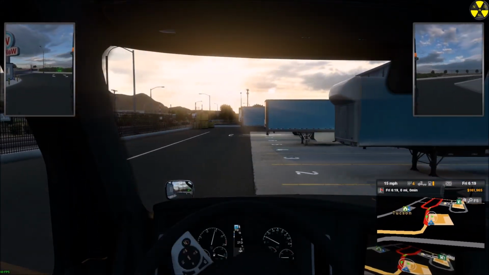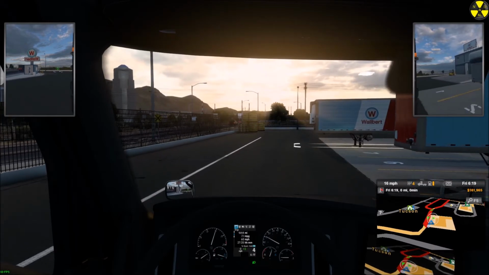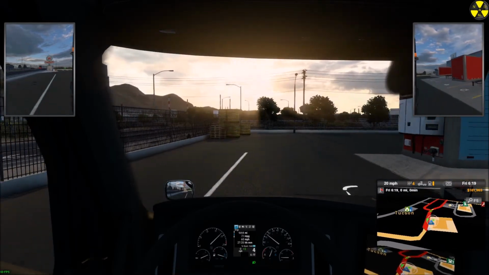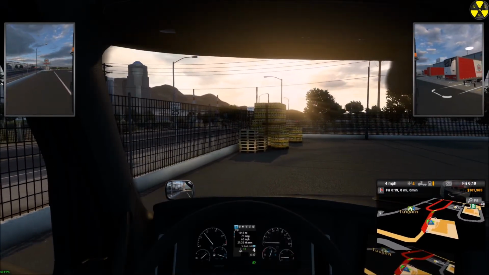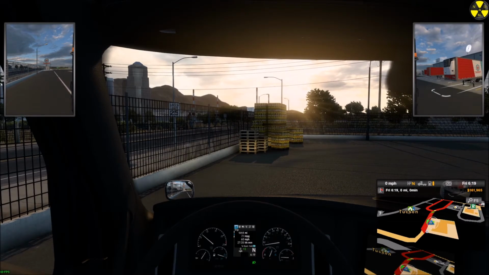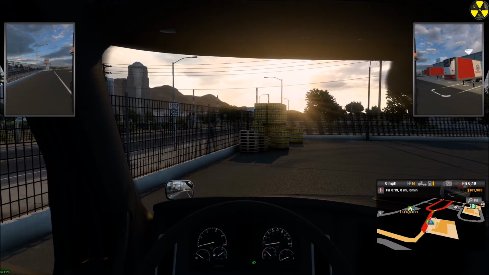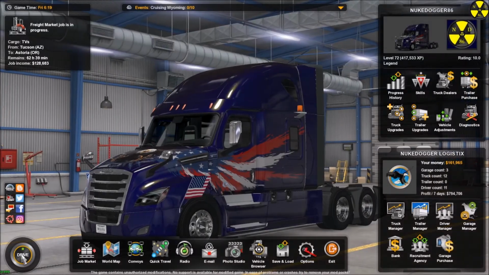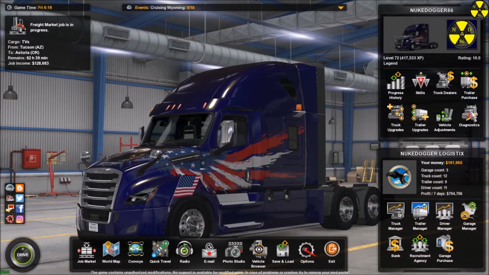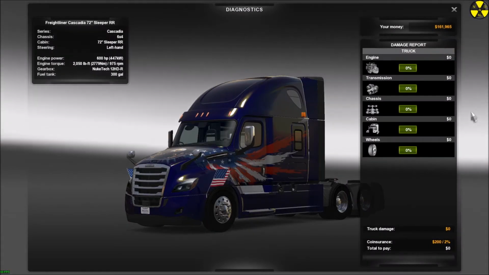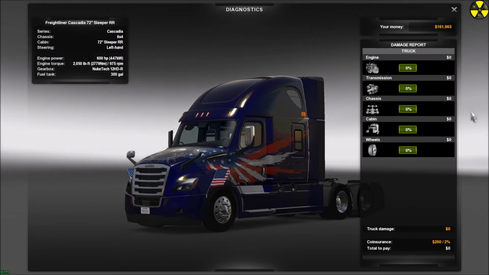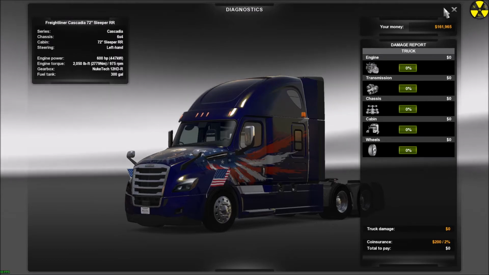Alright, I'll just come back in here and we'll rehook up in just a second, but I just wanted to get close before I did anything. We'll kill the motor so that's not going, and then come back out and show you. No damage. I hit a lot of stuff, so there should have been all sorts of damage.